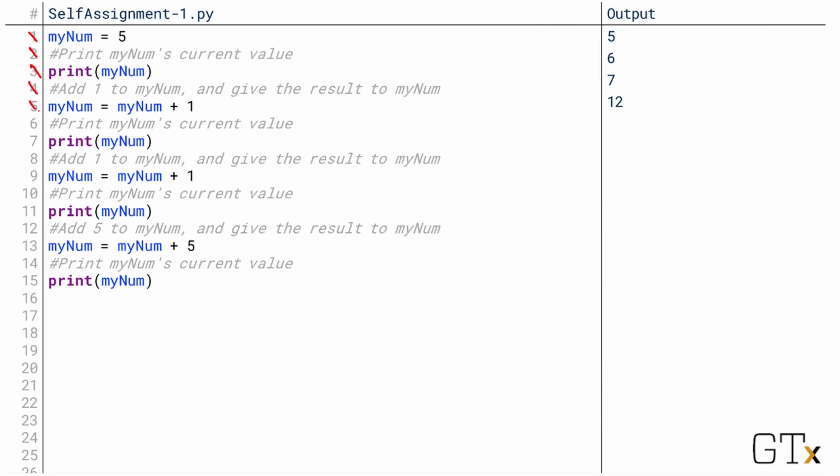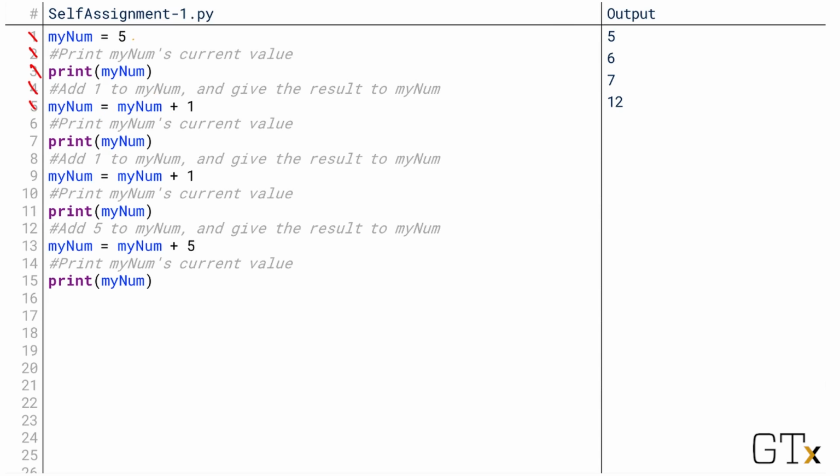Then what happens? Well, we go down to line 5. Line 5 says mynum equals mynum plus 1. Now, if this was checking to see if the statement was true, we can see very quickly that it wouldn't be. Mynum can't possibly equal itself plus 1. But remember, a single equal sign is the assignment operator. That means this statement reads, assign mynum to the result of the expression mynum plus 1. That statement has nothing wrong with it. So how does the computer evaluate this?